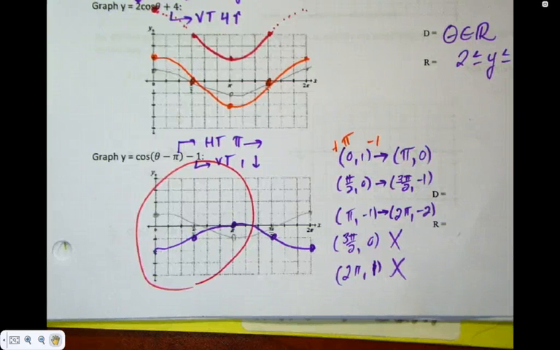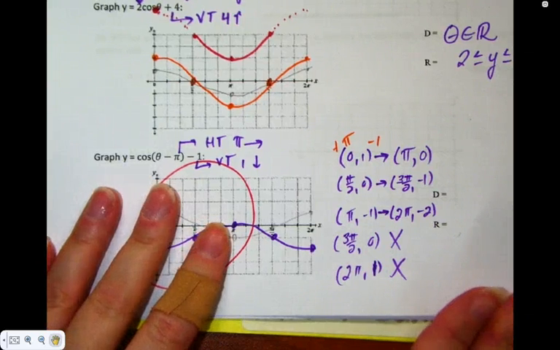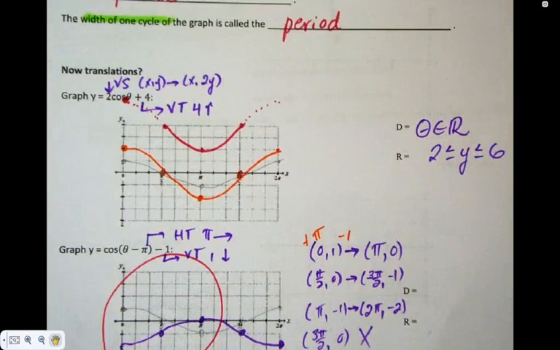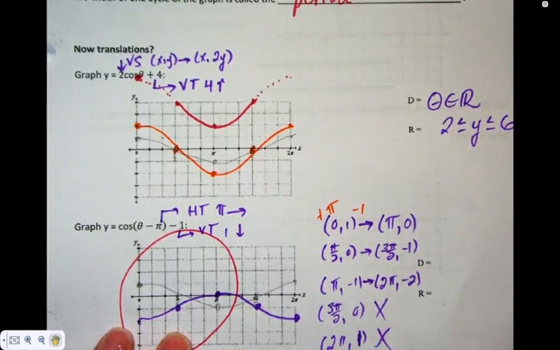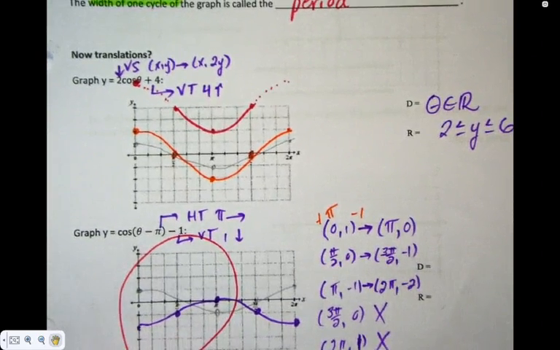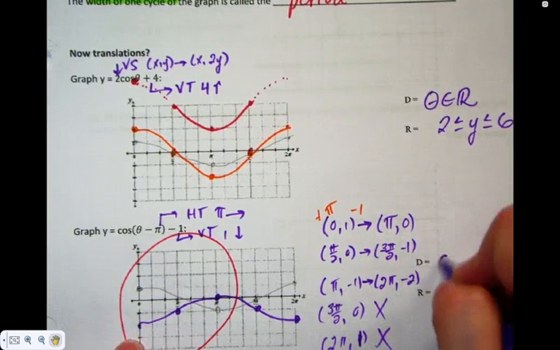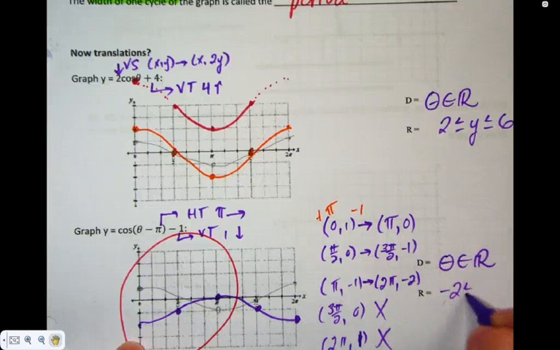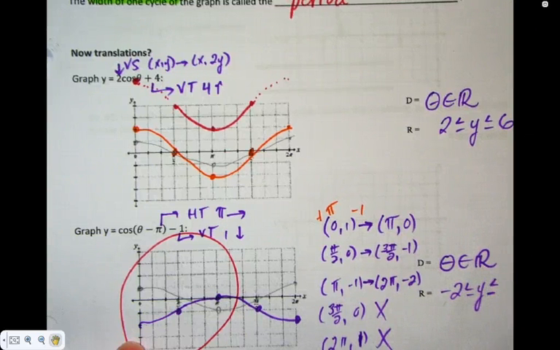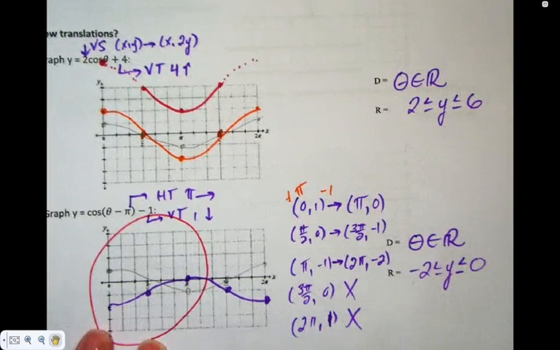So we did stretches, compressions, reflections, and translations. What have we not done yet? Inverses. Oh, was there domain and range? There was domain and range. I got too excited for the inverses. I've got another class as well, so I'll probably have to save the inverses for this afternoon. Domain. The range, lowest value to highest value: -2 is less than or equal to y, which is less than or equal to 0.